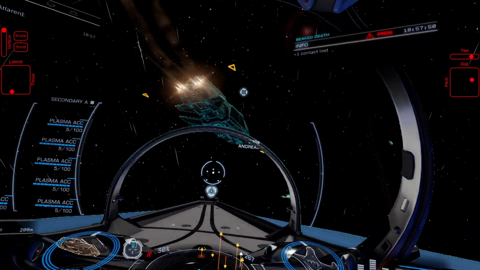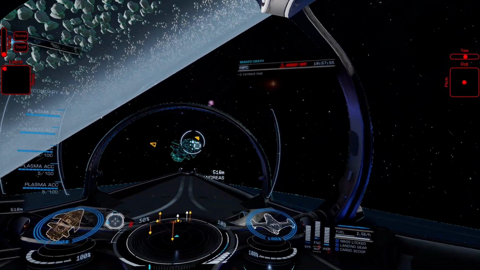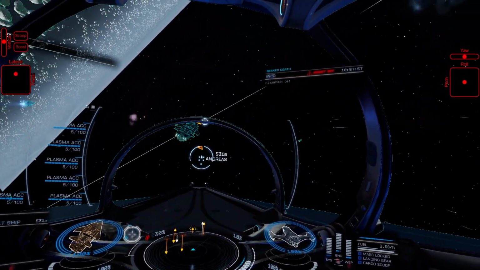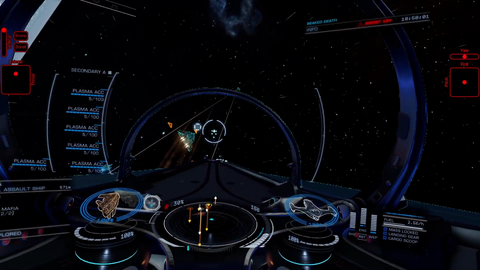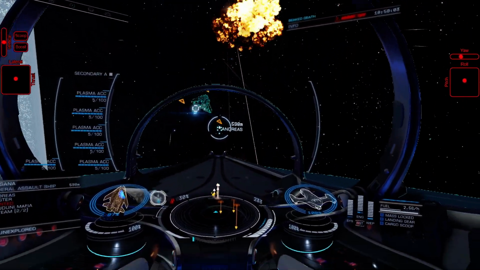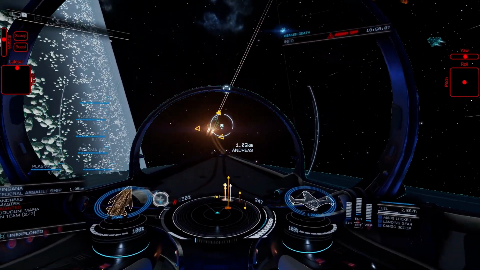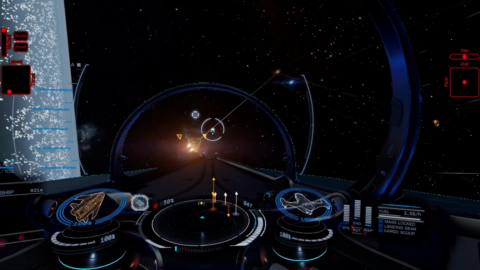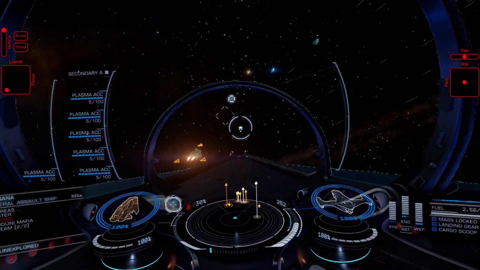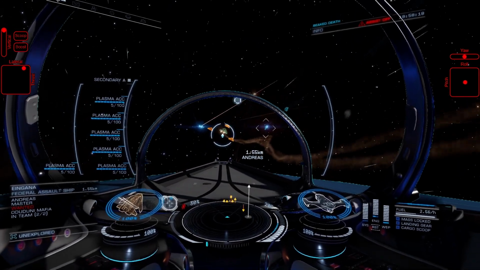So maintaining position is both easier and more difficult in some ways with flight assist off. But typically speaking, you want to be behind your enemy and slightly above them. And so you want to maintain the same facing as them.